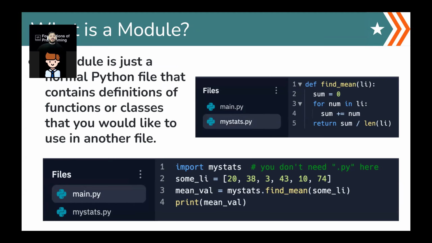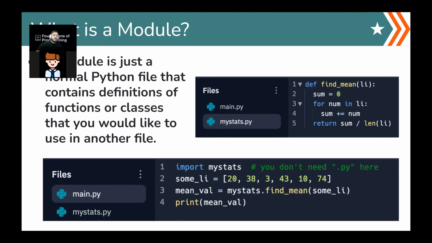It might have a bunch of other mathematical functions in here, and that's just as a small example. Much more in-depth modules out there could have hundreds of lines of code within them, a series of different types of functions that do different things. So when we do import my stats, really what we're doing is importing the entire file into this file, right?